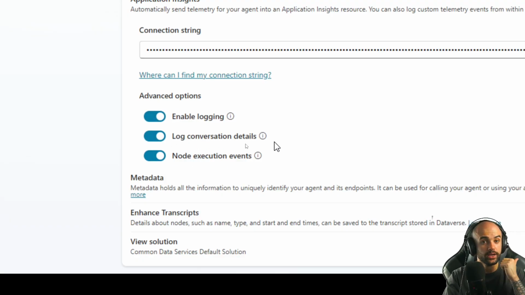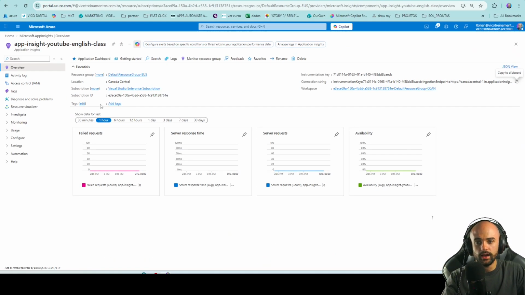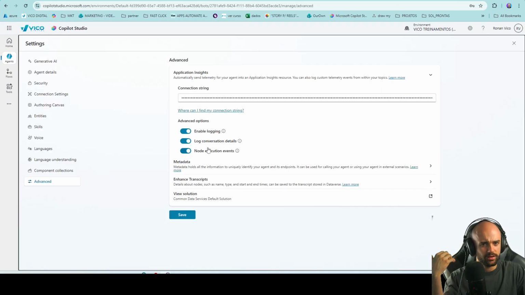So it's pretty good to find issues and errors. If you're going to log everything in the Application Insight at a production agent, be aware that it will be a lot of data and you pay by consumption, right? So take care. Do not use that for a long time. You should use that more to find bugs and issues, because it's a lot of data.